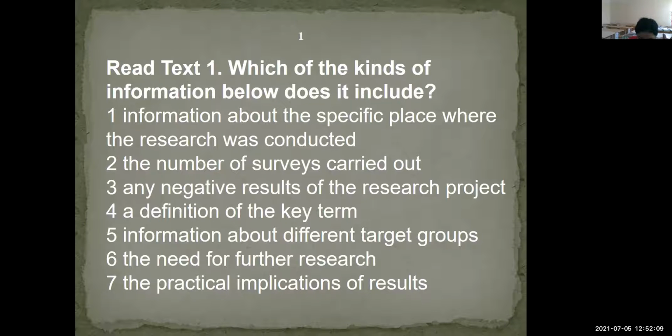The third one is not mentioned here. Any negative results of the research project are not mentioned. The fourth one, a definition of the key term, is also mentioned. Information about different target groups is also mentioned. So, but the need for further research is not mentioned in the abstract. And the last one, the practical implications of results were also mentioned in the given abstract.